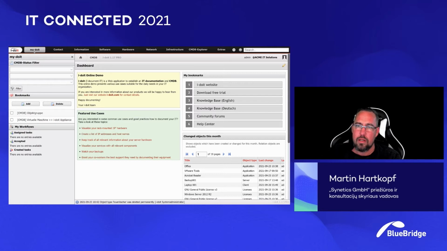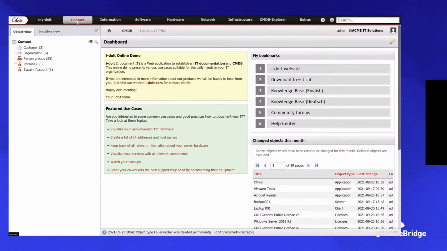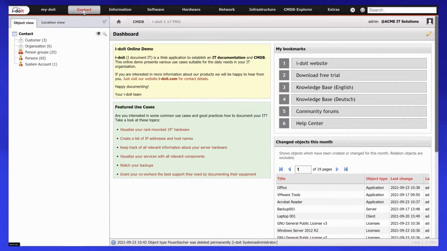And the last thing here in the My i-doit section is the My Workflows, which is a mini ticketing tool, which many of the small customers use because they have no ticketing tools so far. They can assign tasks here to people. They will get an email and can accept this. And afterwards, the one who has assigned the task will get an answer if this task is finished or in which situation it is. Then we start here with the object type groups, which start with contacts.